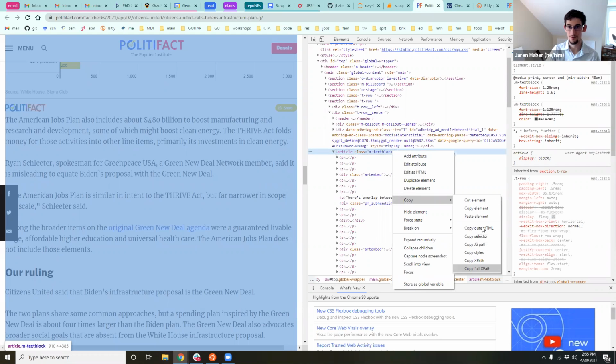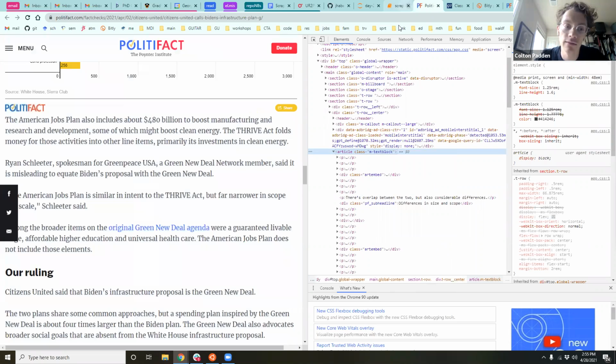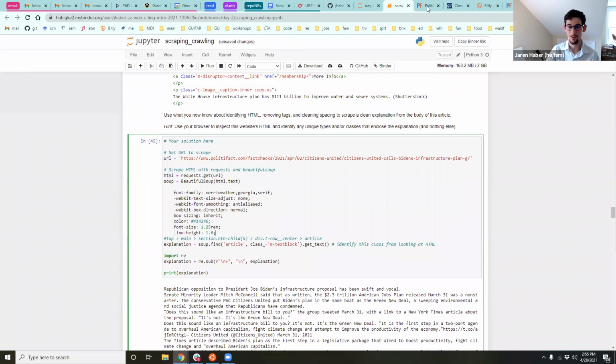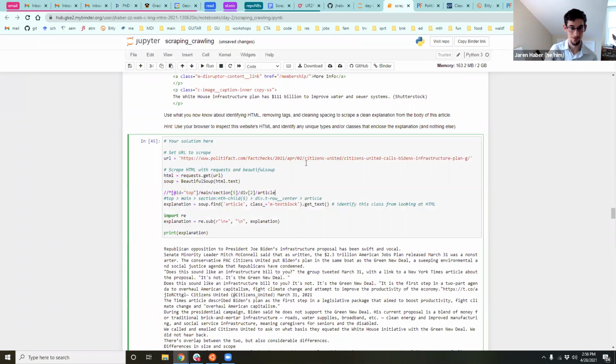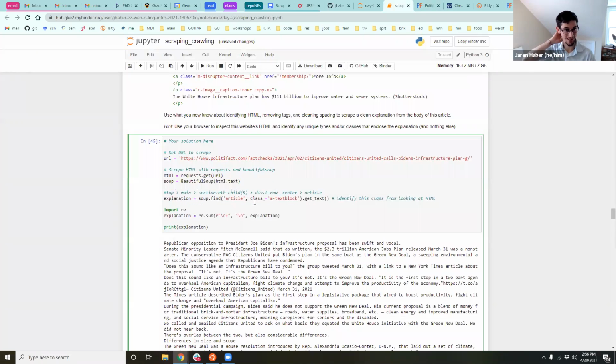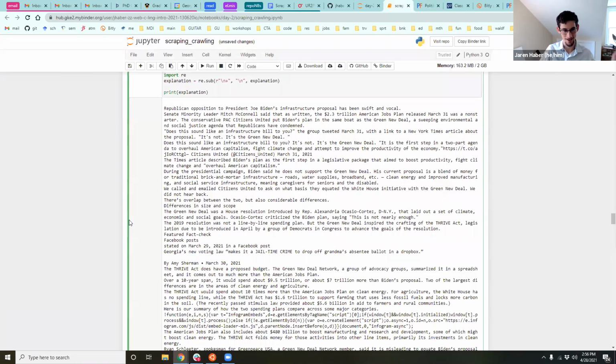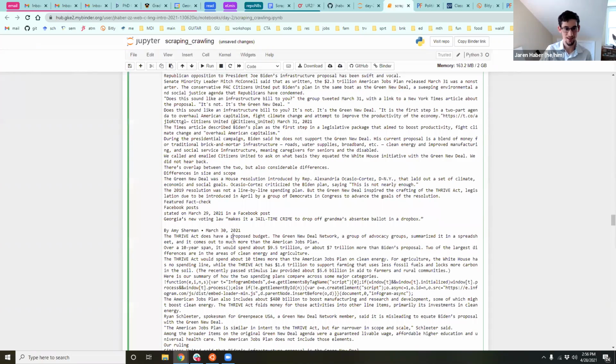Copy. XPaths are actually another really great way to select HTML elements. That wasn't useful. Okay, so let's say selectors and let's try copy the XPath and see what that gives us. Oh yeah, totally. This is something that's used a lot in Scrapy as well, to point to particular parts that are useful. It's sort of beyond the scope here, and I'm not that familiar with XPath myself, but it's very handy. All right. So anyway, we got this one more example of the explanation here, and this looks pretty darn good.